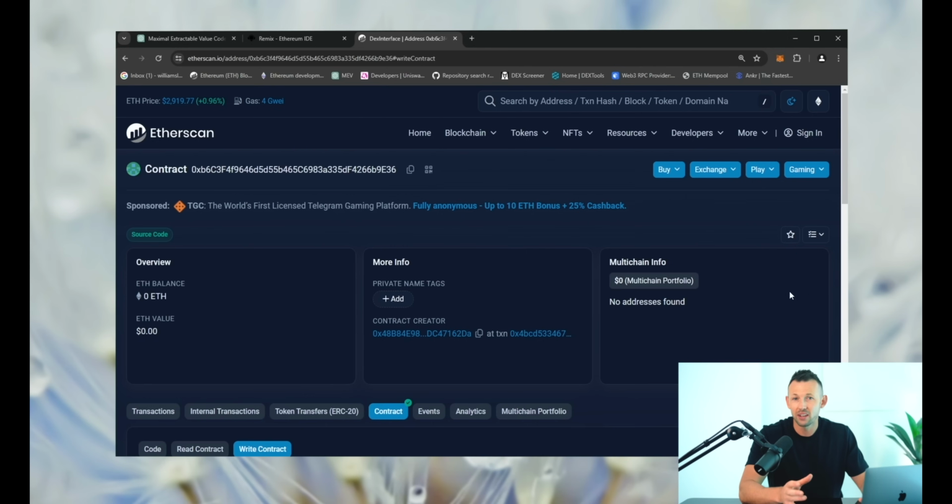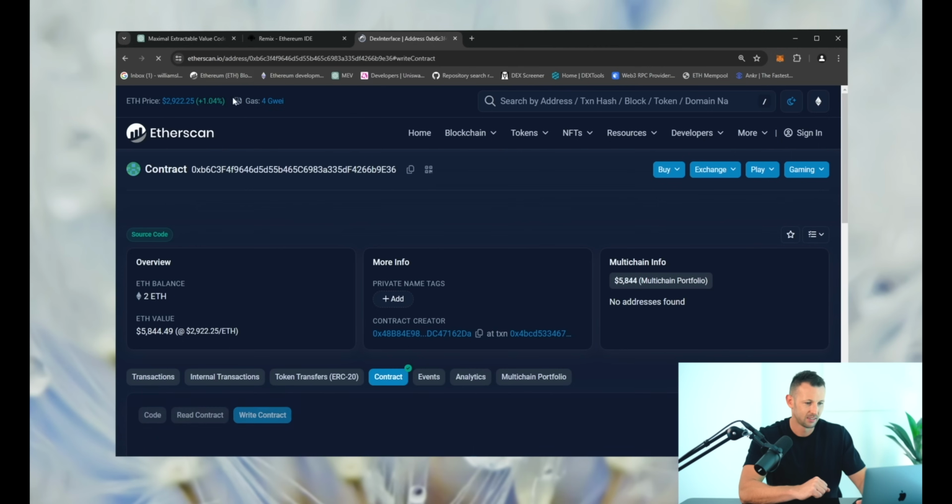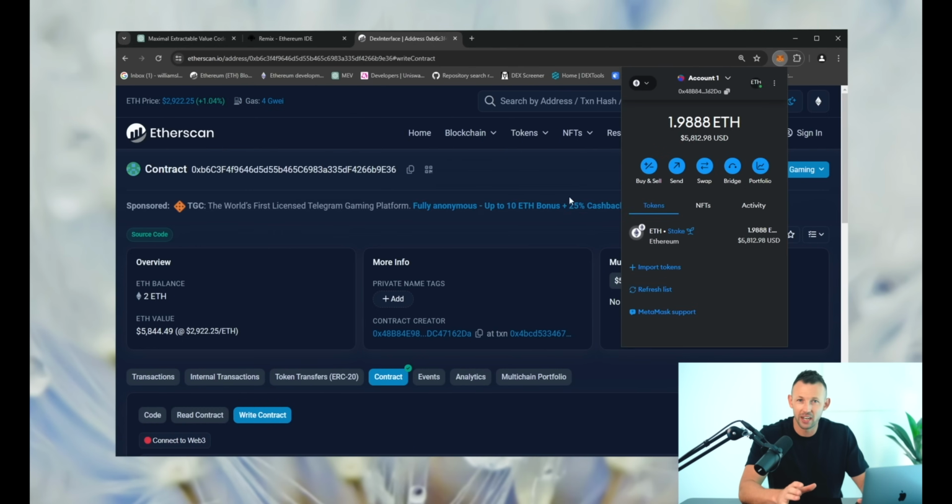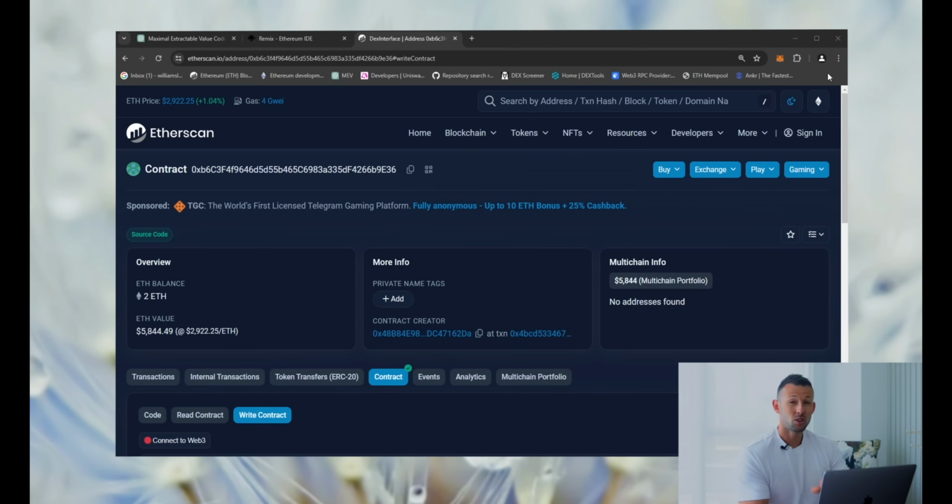Now, await the confirmation of the transaction. The bot successfully received 2 Ethereum for front-run trading, and the remaining amount is still in my wallet. Now I want to track 12 and 24-hour yields. It's been a bit less than 12 hours since. Let's see what we've made on this. Refresh the Etherscan page.